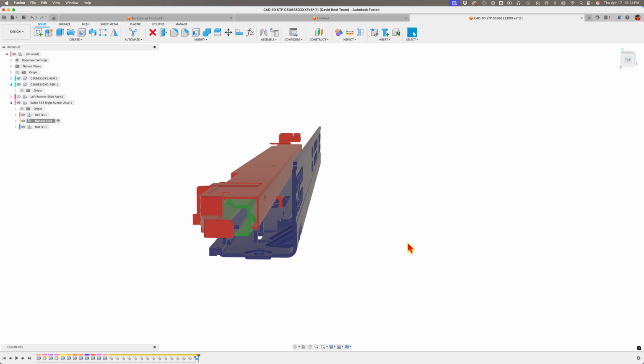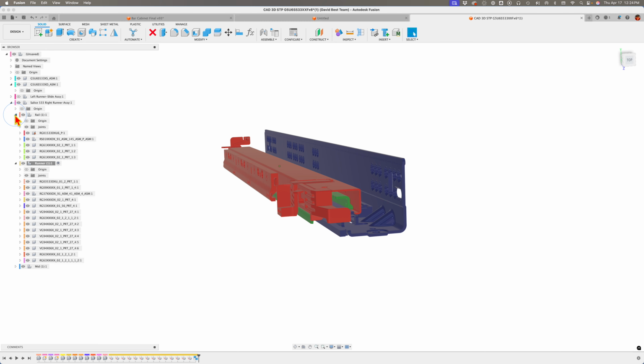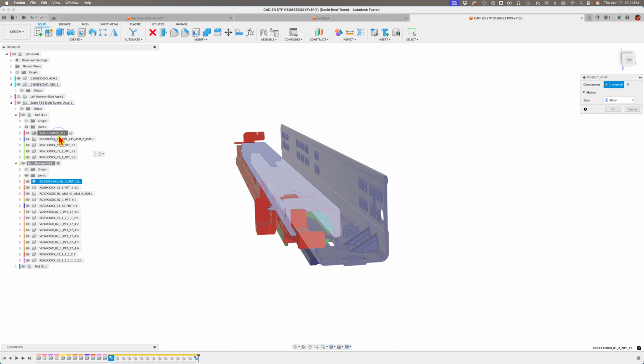All right, now we need to establish some joints, and to do that we need to pick very specific components here. So we want to create a relationship between this component, which is here, and this component, which is up there. We're going to make an assemble as-built joint between this component and this component.